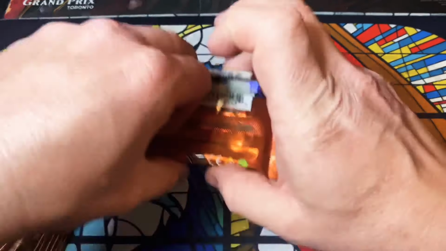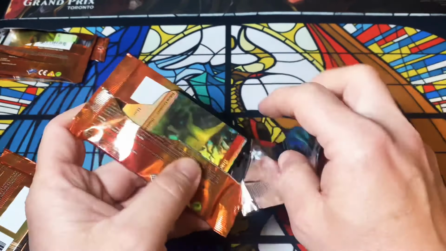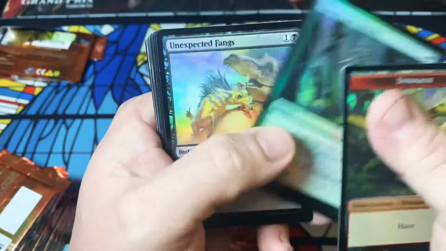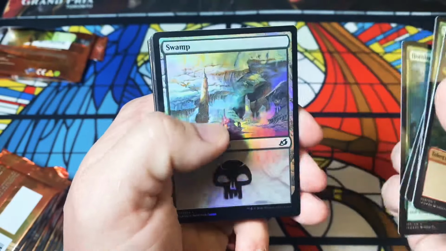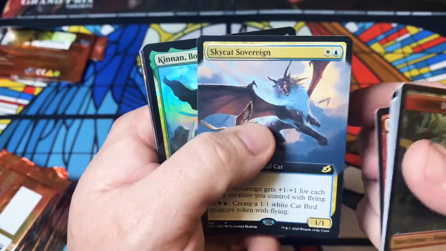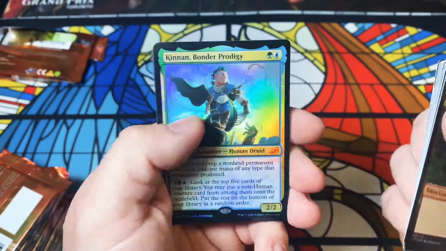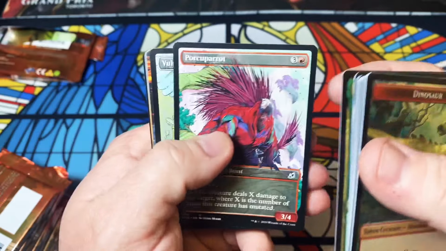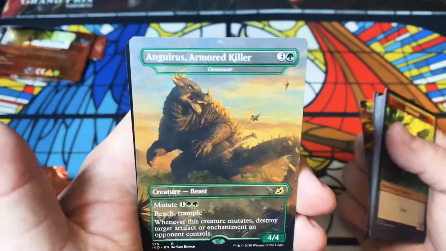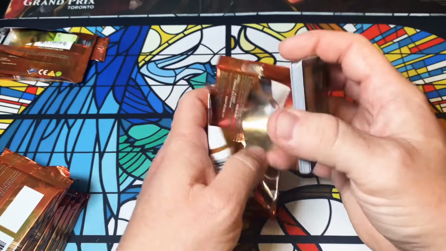Get these back in the cellophane. Next up, we have Jason M. I'm glad that last pack was good for Matthew. Let's hope the trend continues for everyone else. Molten Echoes, Sky Cat Sovereign, ooh, foil Kenessos, pack foil, very nice. Bird Swallow, haven't got to say that in a while. We have our Phoenix and an Armored Skyhunter. Just a basic Heron in the back.